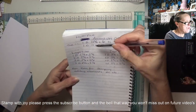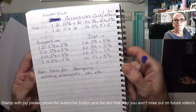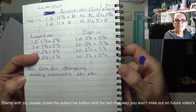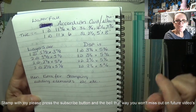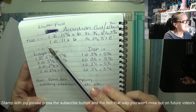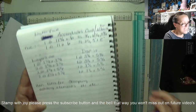Yeah, a waterfall accordion card or mini album, it's up to you, but these are the pieces that you'll need. Let me hold that up higher. You've got the layers this side and the DSP this side, and then you're going to need extras for stamping and adding elements, etc. But you're going to need one piece that is 11 3/4 by 6 and another one at 11 by 6, and then these are our scoring measurements all on the long side.